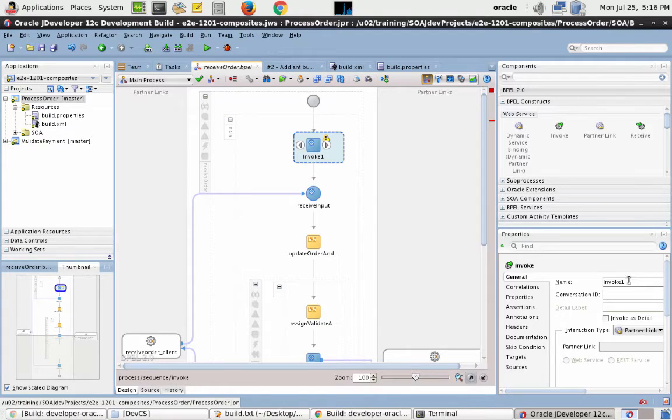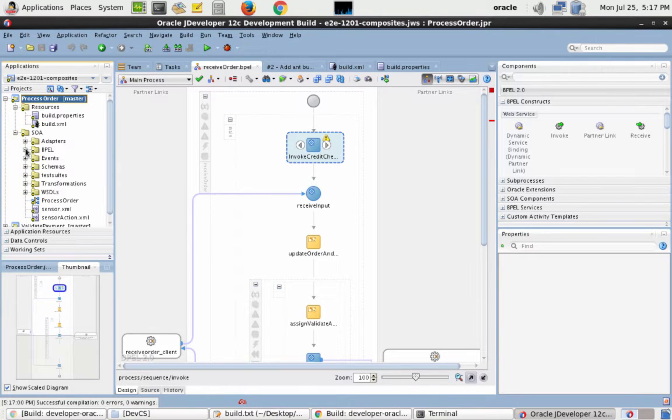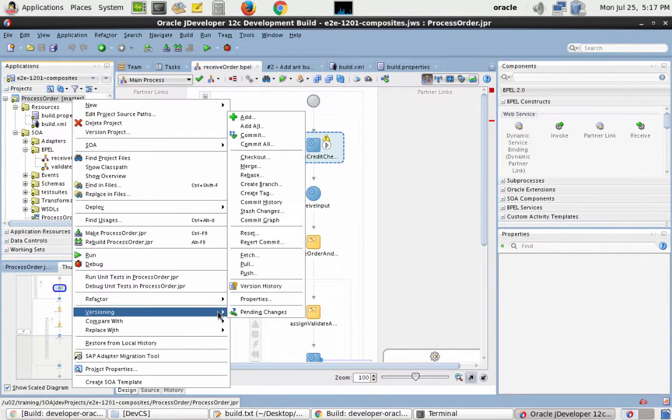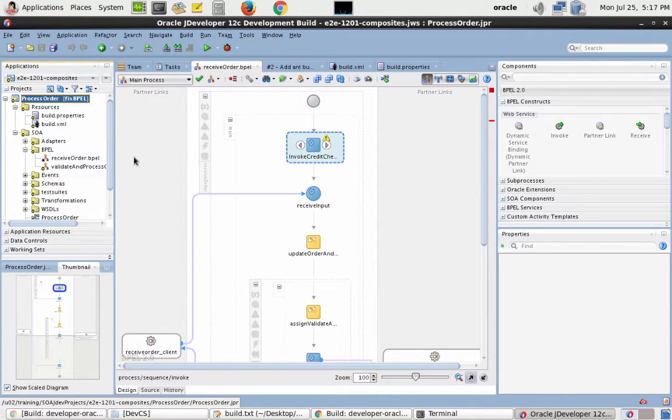I'm going to take this invoke operation over here. Let's change the name here as a property. And that just shows you a regular type of workflow in BPEL development, right? You're going to set various things, and then you're going to save those things. So now that the file has been changed, you might want to version manage it, right? Now, the one thing you don't want to do is work on your master branch. What you probably want to do before that is branch into a new branch. So we're going to create a new branch, give it a name, indicate that it's based on the master, and we're going to check this branch out.